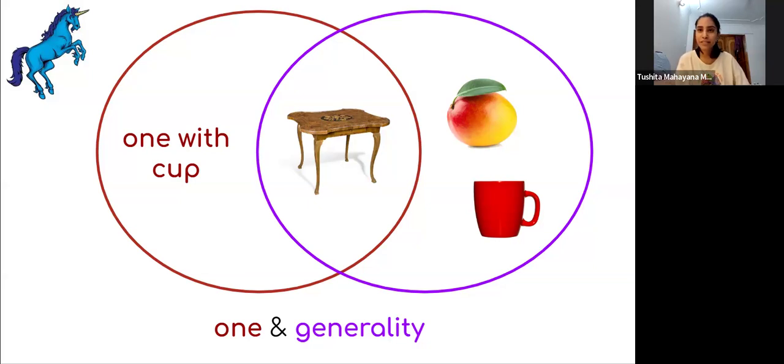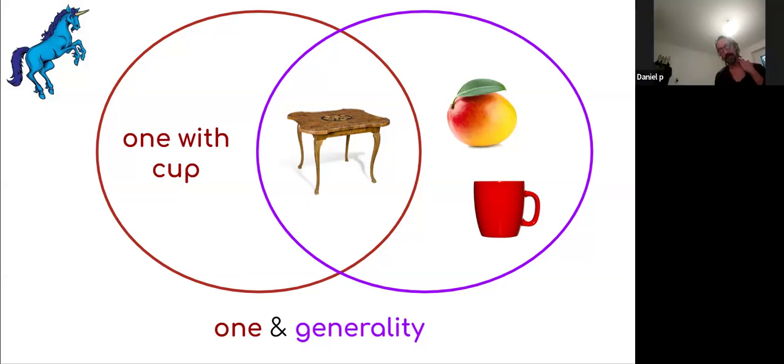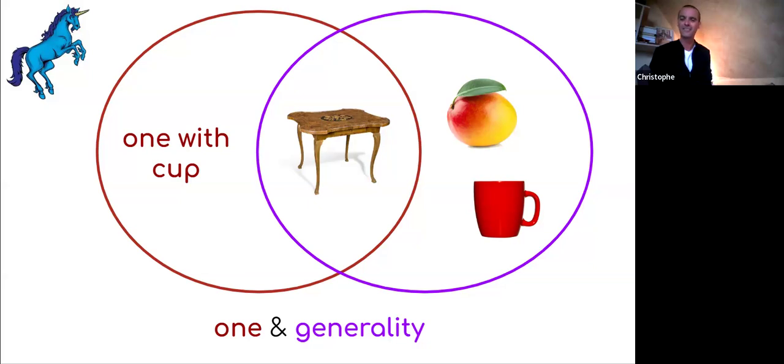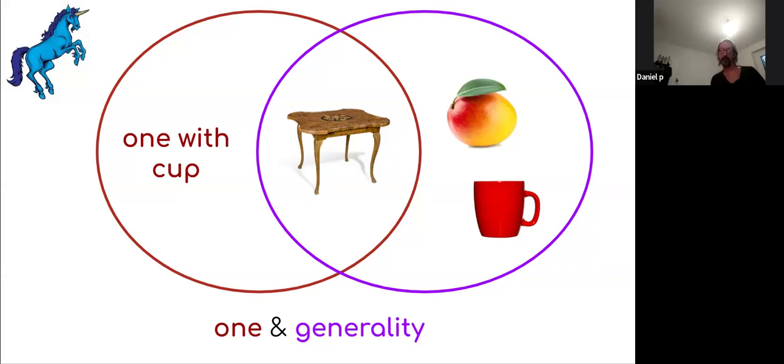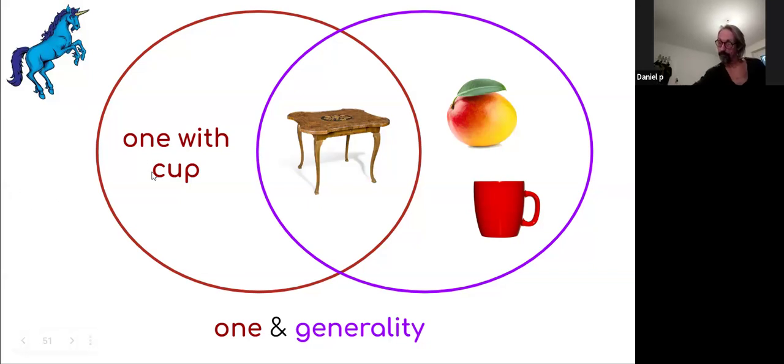Accept, because they can't exist. Yes, if they don't exist, they cannot be instances, because the definition of instance is a phenomenon having its type, which engages in it as a pervader. So it has to be existent, it has to be a phenomenon. Instance and generality have to exist. So if it doesn't exist, it cannot be a generality, cannot be one. Wow, fantastic. So how many points between one and generality? Wow, beautiful.